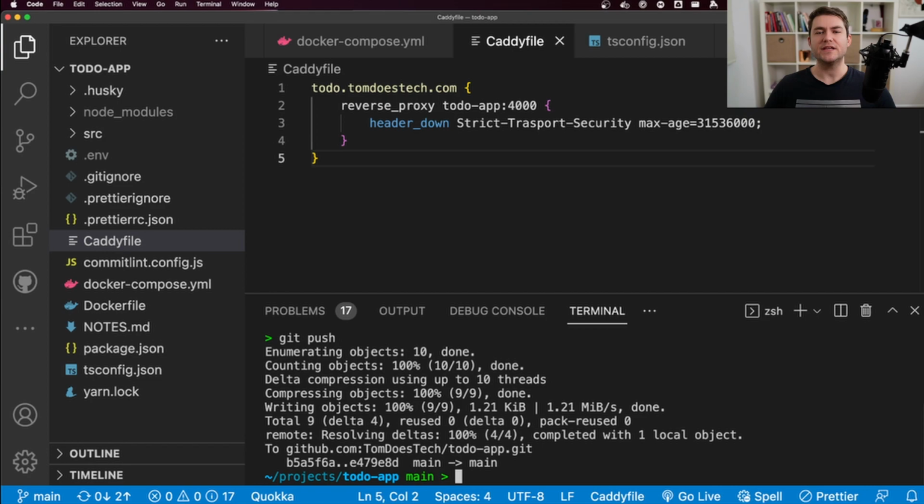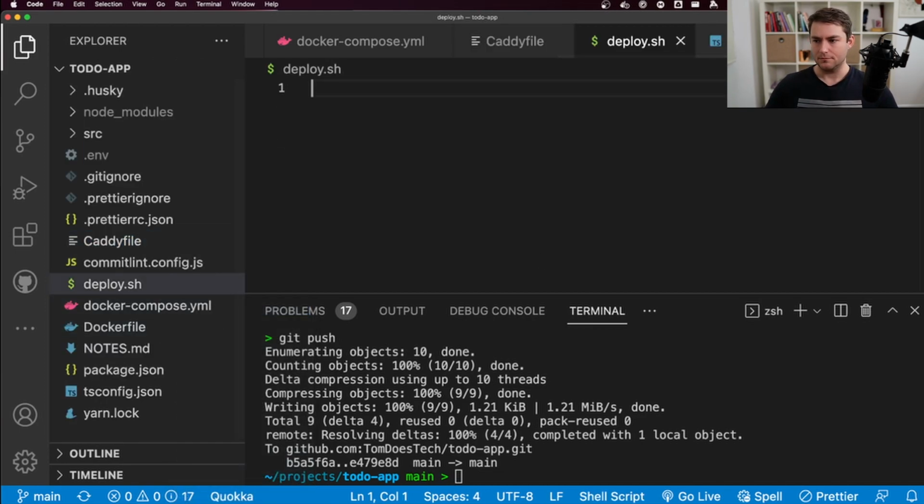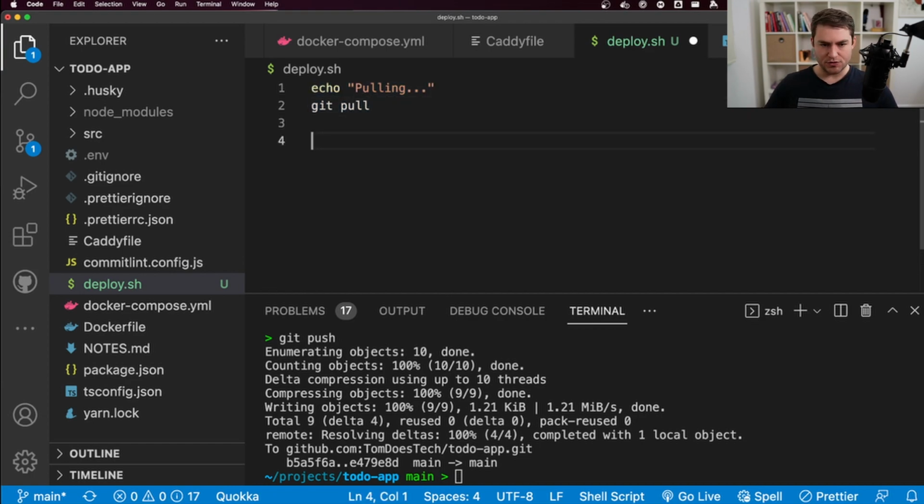The last thing I'm going to do is to just make a little deployment script. And this just means that we need to run one script. We don't have to run a few commands or have to remember what those commands are. So I'm just going to create a new file here, and I'm going to call this deploy.sh. And inside of deploy, I want to run git pull, and we can echo here, so echo pulling. Then I want to run docker compose up -d, and I also want to run the build flag, and we can echo building.